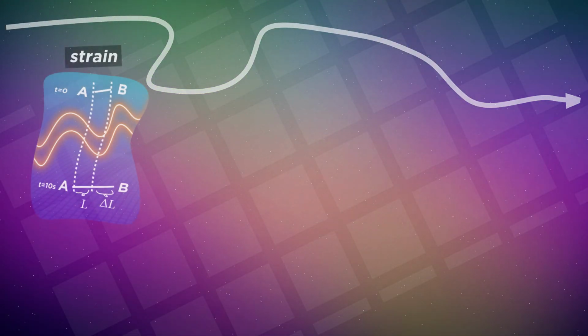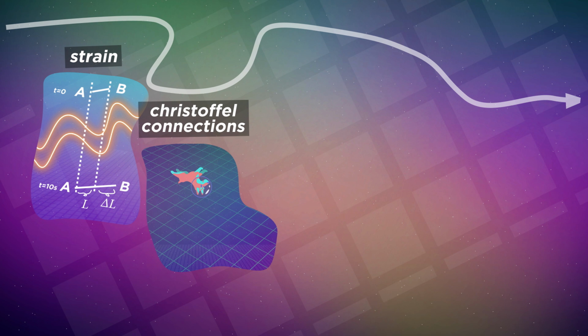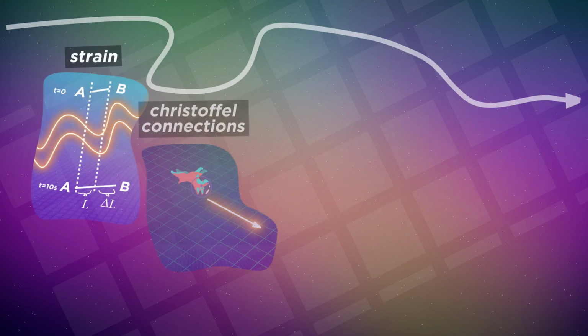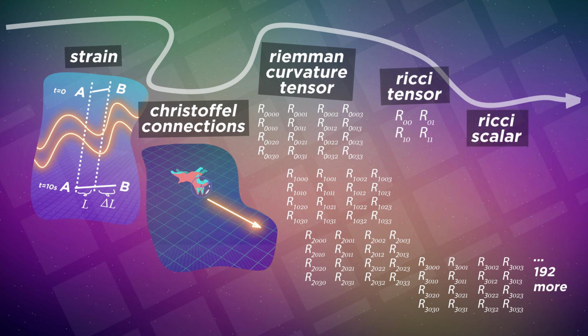With these values for strain, we use a connection known as a Christoffel connection. What this just means is that the trajectories for any object in the universe can be obtained. I'm not going into the math of these Christoffel connections for now. What we want to understand right now is the flow from equation to equation, quantity to quantity. Eventually, we obtain a Riemann curvature tensor and then compress this into a Ricci tensor. Lastly, we should obtain a Ricci scalar. This single value tells us about the curvature of the spacetime we have been inspecting, and voila, we're pretty much at the finish line.